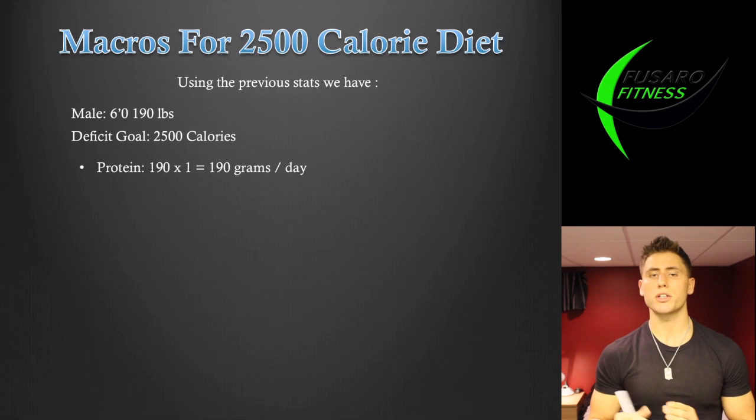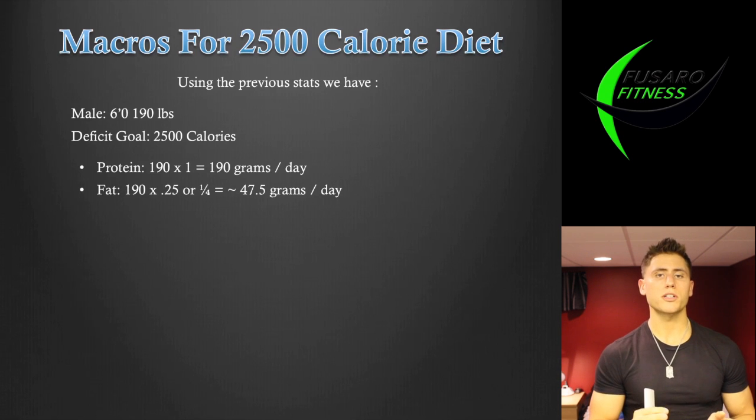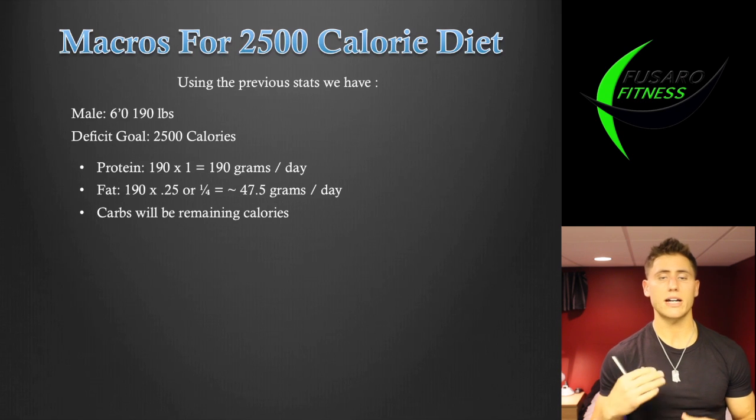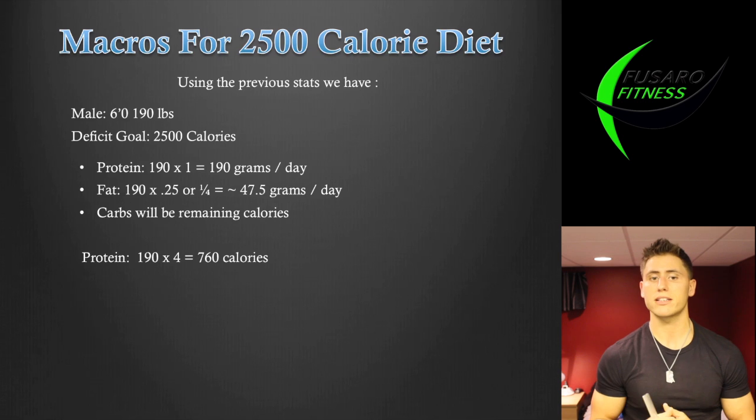Which would equate to 190 grams of protein per day. Our fat, 0.25 or a quarter of our body weight, is going to come out to 47.5 grams of fat per day. And the carbs will be whatever is left over after we have done the calculations to find out the amount of calories.